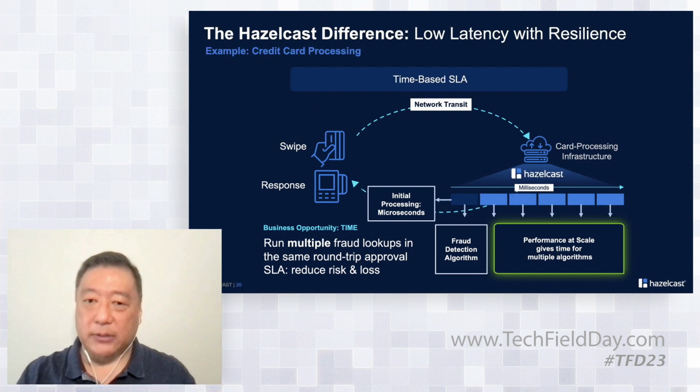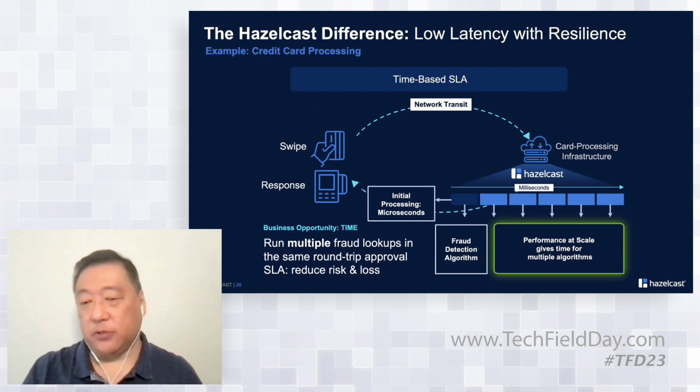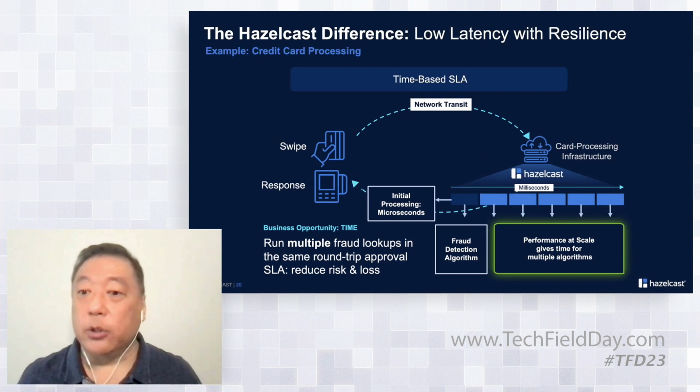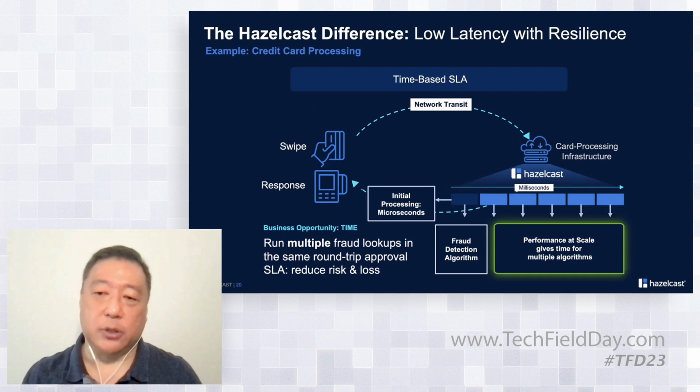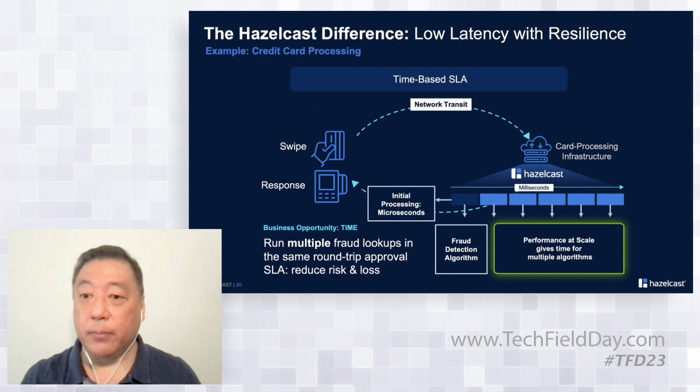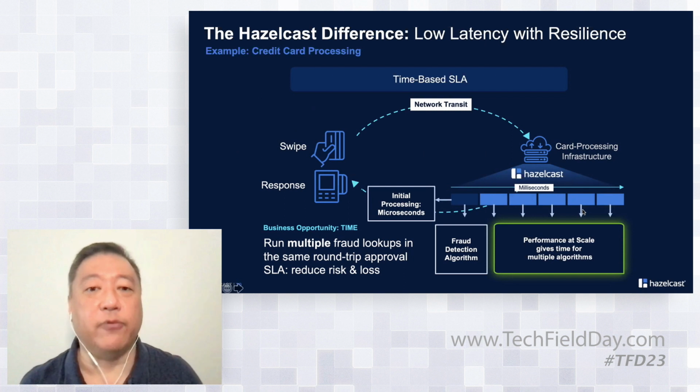If you think about a false positive, it's saying that your transaction is fraudulent, even though it isn't. But if you're a consumer, you're just going to use a different card. So this bank will lose out on that transaction fee, so they want to reduce the number of false positives as well. By running these all in parallel, Hazelcast gave them the performance advantage to be able to do that. They were cutting down on over $1 billion in fraud purchases, which was saving them tens of millions of dollars, maybe closer to $100 million per year as a result of better fraud detection.